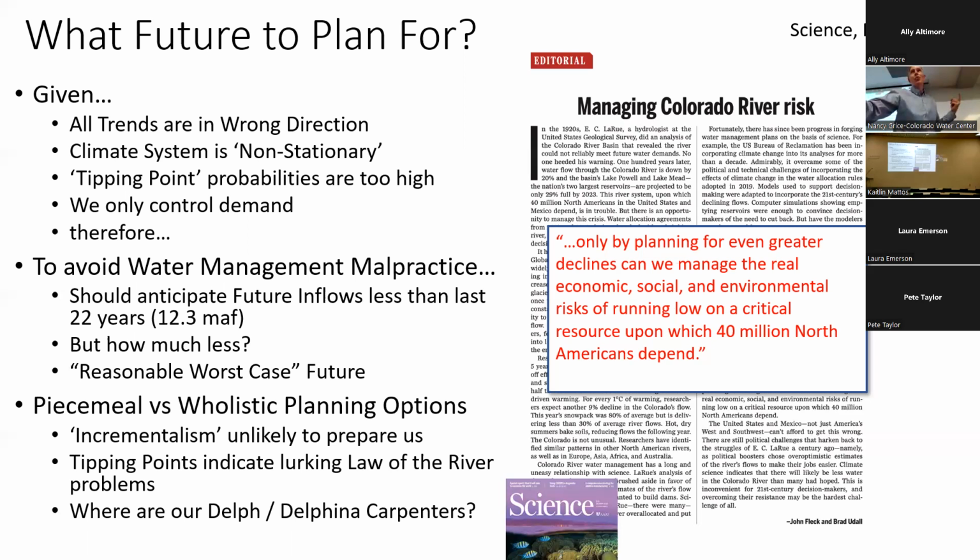I think we too are going to find that there's a critical human water need for Las Vegas as well, which doesn't have a present perfected right, which is a right that predates 1922, which is immune from being cut off. Las Vegas has 2 million people. 90% of their water comes from the Colorado River. How can you possibly think that somehow they wouldn't get water if things got really bad? So I don't know. This is like open season for new ideas and open season for lots of controversy too.